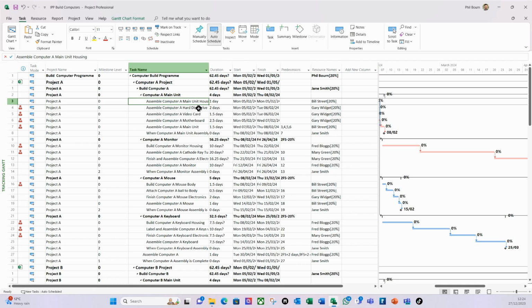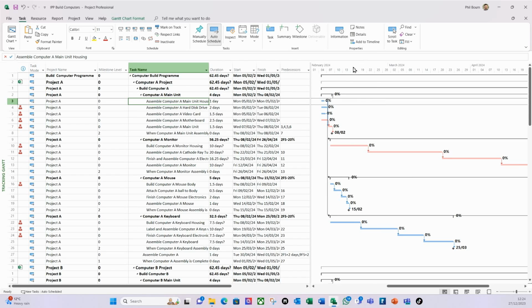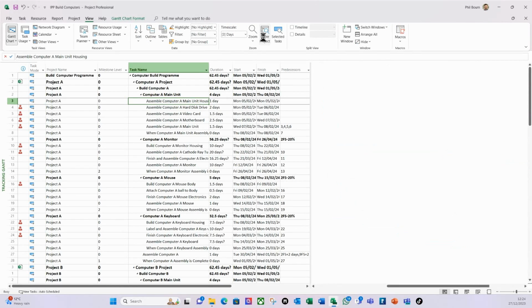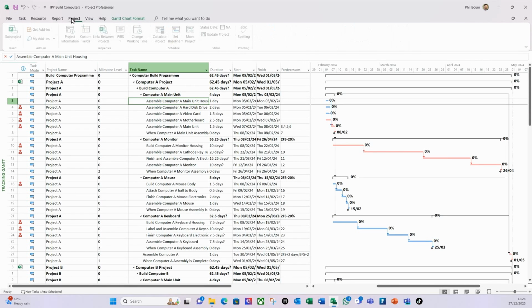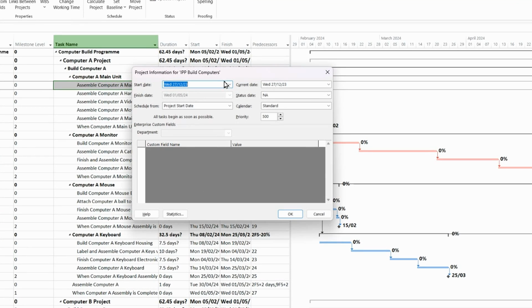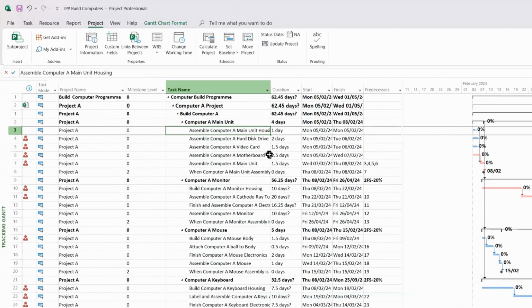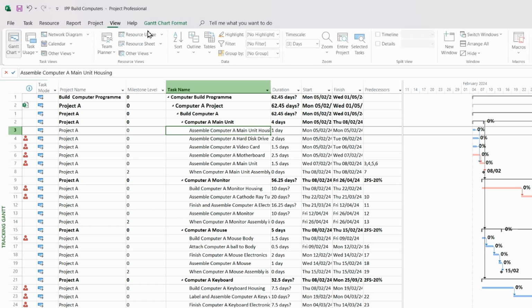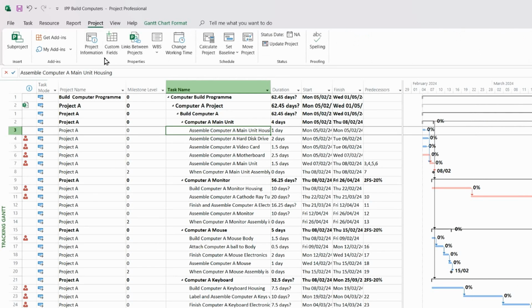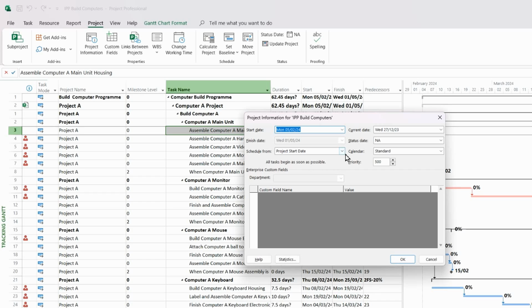Now the next thing we've got to do is level this. So again, if I move this over here, we can see all this overallocation. I do my view entire project, I go into my project information. So let's make sure this is all starting on the 5th of Feb, like so. So everything's synced up. If I look at my project information at the moment, it's saying everything's going to finish on the 1st of May, but we know that's not achievable.